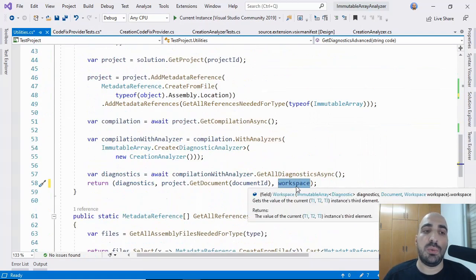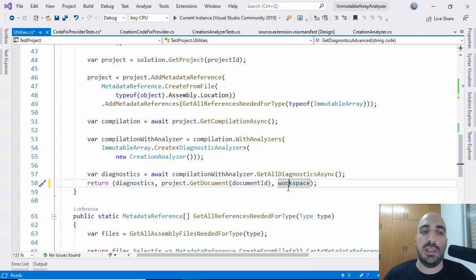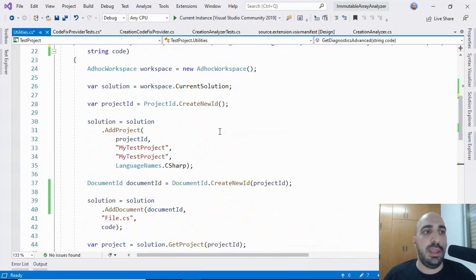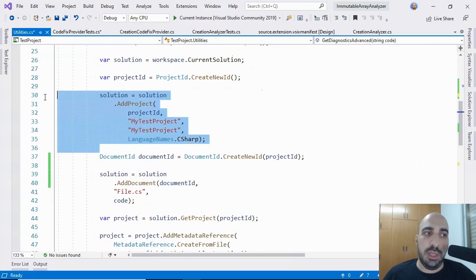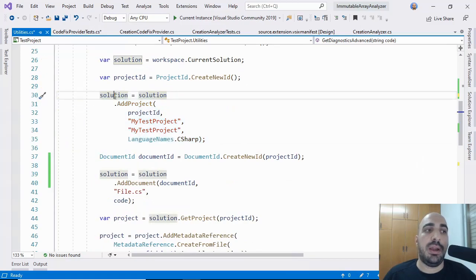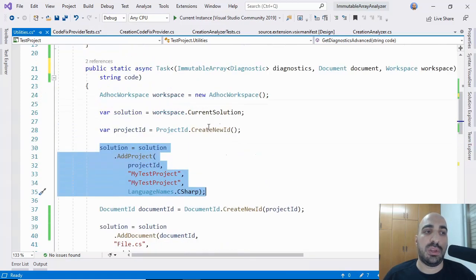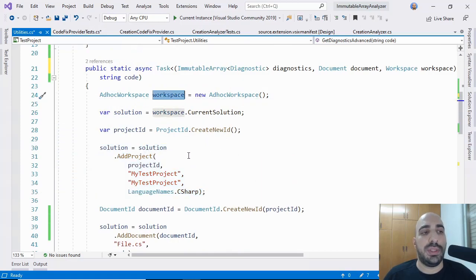But this workspace object does not contain the latest version of the document, and let me explain why. Here, after we created the workspace object and obtained the solution, we updated the solution here, but we didn't apply the changes back to the workspace object. What I mean is, once we execute this line here, this solution variable will contain a different solution object than the solution object stored in the workspace, right?